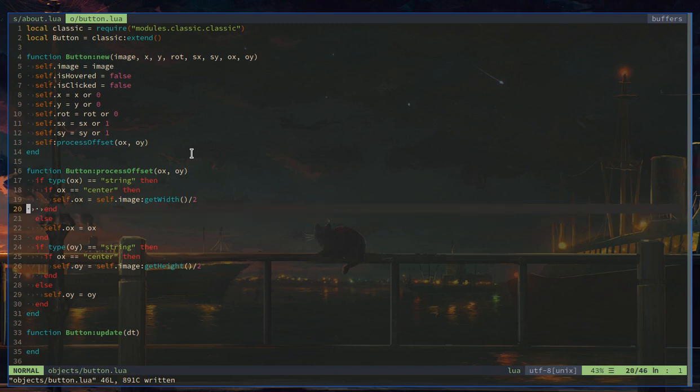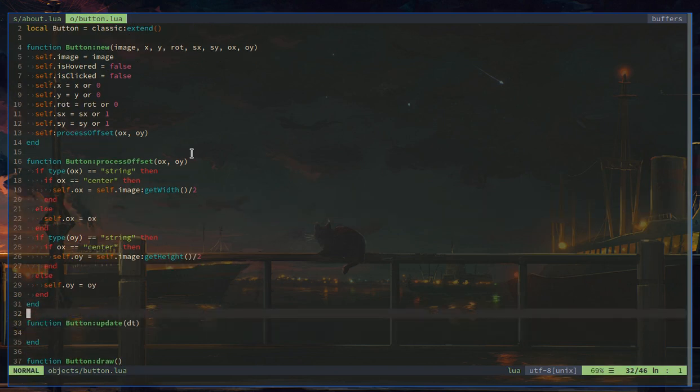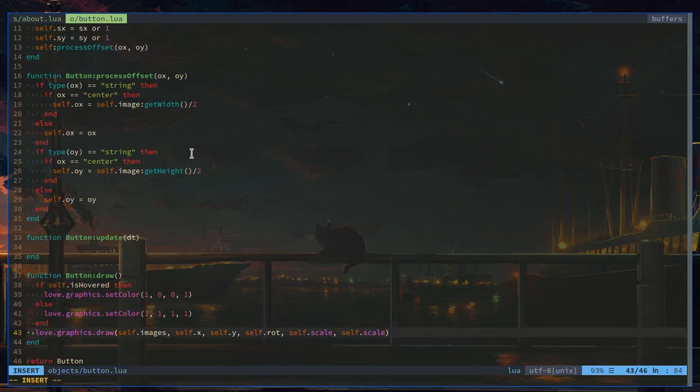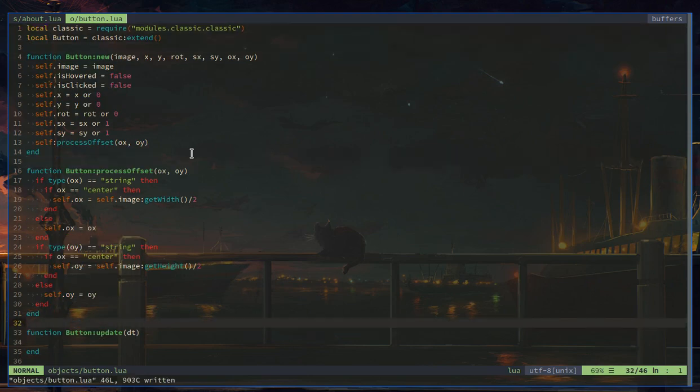So next we can pass here like right, left, or something. Okay, so we have this now. So we have sx, self.sy, and then self.ox, self.oy. So we're not going to use the kx and ky for shearing because I personally don't have any experience using that. Okay, so we have this now.